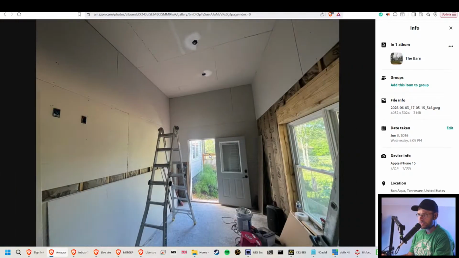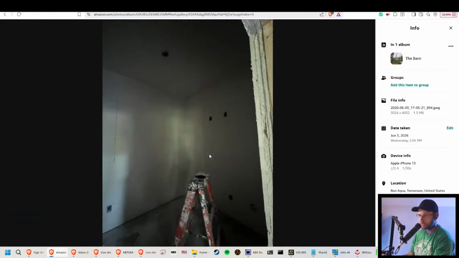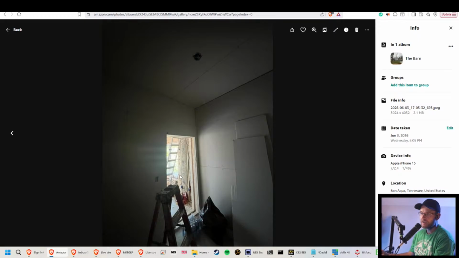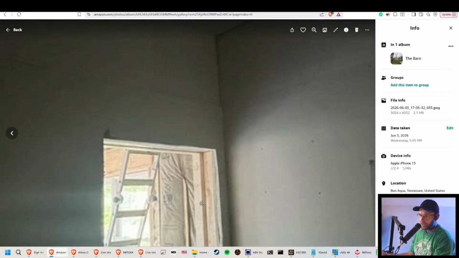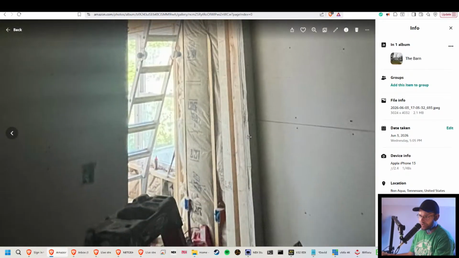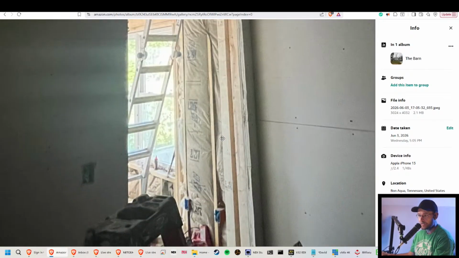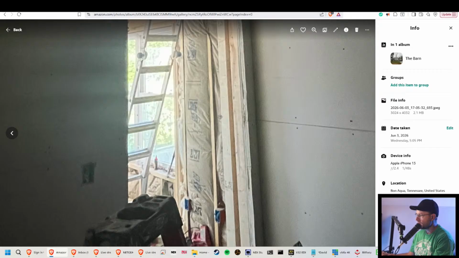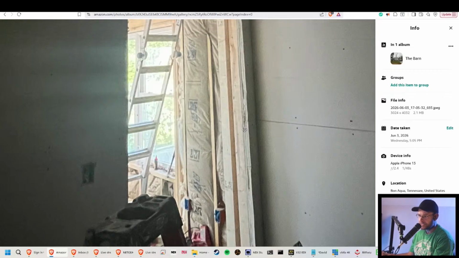And that's what it looked like from the recording studio looking out. And then the recording studio is a little hard to see, but now you can see 3 layers of drywall. They're pretty much almost done and ready for tape and mud. So this room is almost done. You can see how thick that drywall is going to be on the inside. There's 2 layers on the inside of the office and then 3 layers here inside the recording studio.